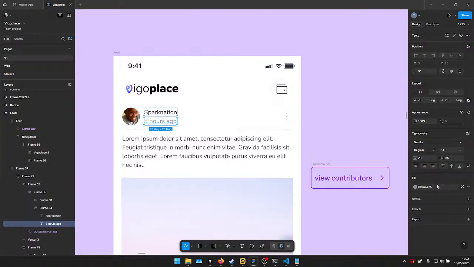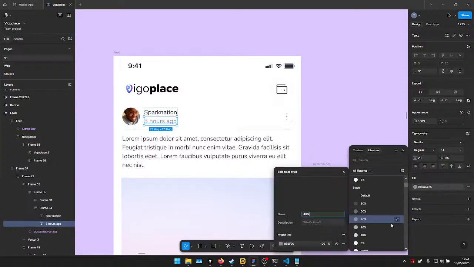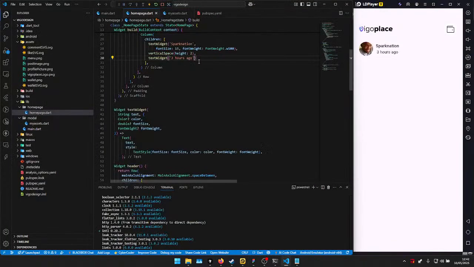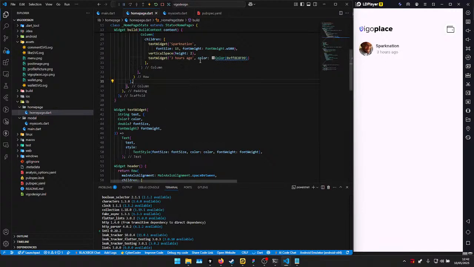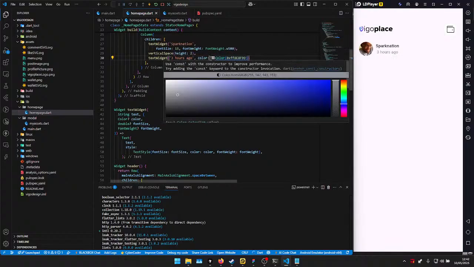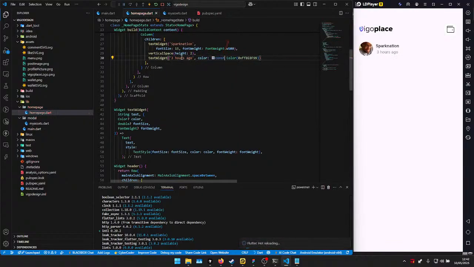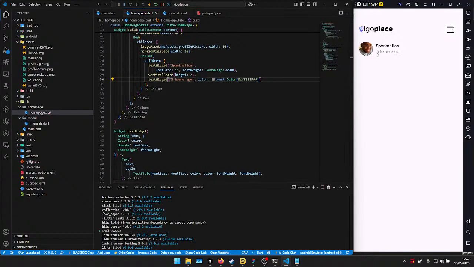So now let's get the color of this guy. The hex is this. So we copy the hex and we are going to give it color. And you can see now, I don't need to create this text style again and start writing all those boilerplates. I just pass the color and it reflects. So we give this constant.